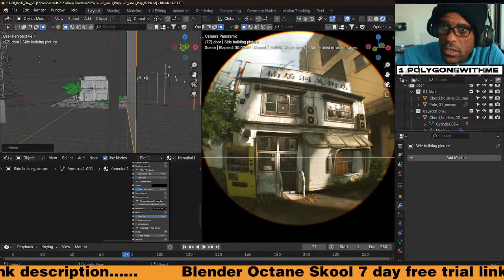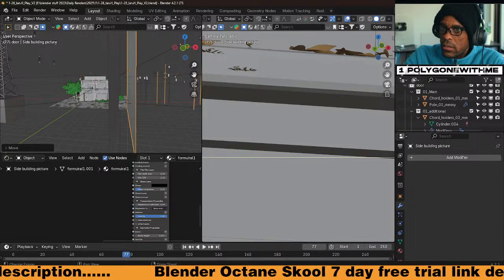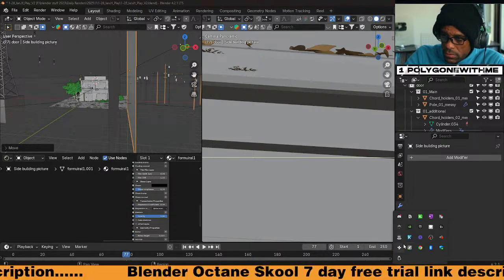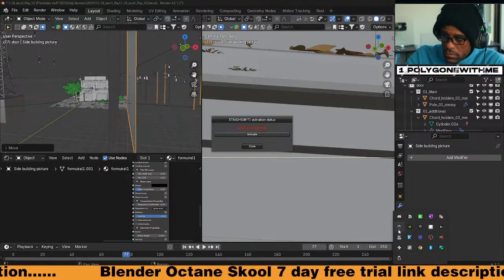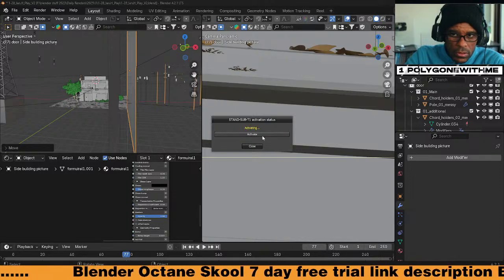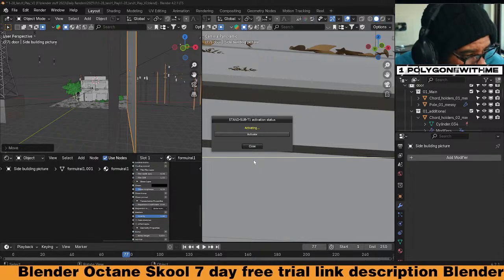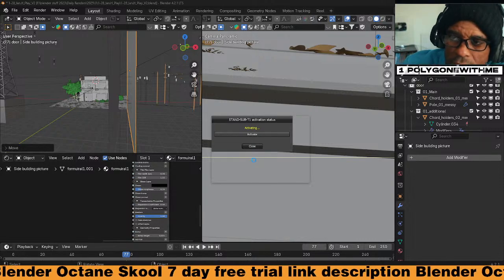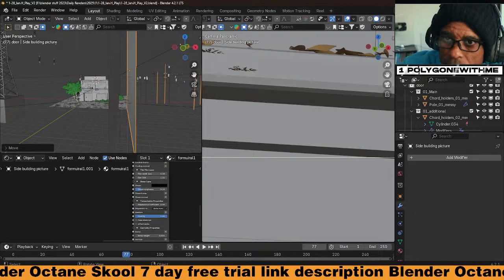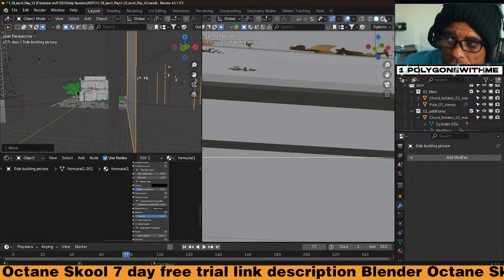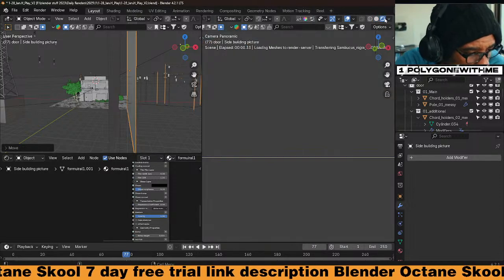Oh, error, check console. What happened? Server died? Yeah, server turned off. That tends to happen when you have two files open. When I have two files open, it gets a little funky with the server. Yeah, refresh Octane.